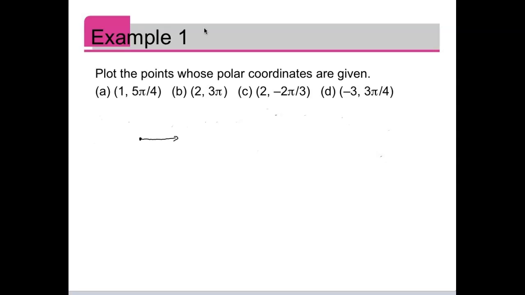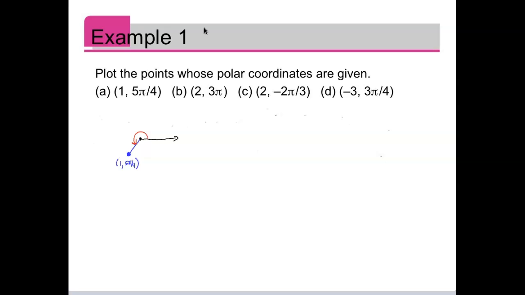So 3 pi over 2 is the quadrantal angle that goes straight down. So 5 pi over 4 is going to be like here. And then we want to go out a distance of 1. I'll make that slightly smaller. And this will only matter for when we graph the rest of them. And then I'll usually want to indicate my angle of measurement with a little arc showing the direction that I'm rotating. So this is the point (1, 5 pi over 4). Good.